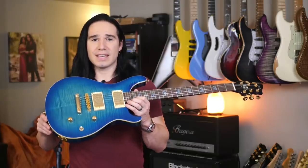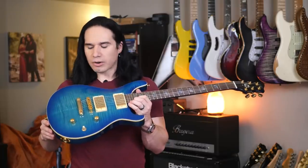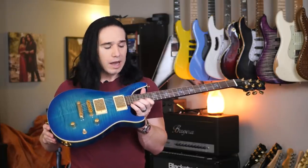So guys, this is the AIO Wolf W400. I highly recommend it. It's hard to imagine anybody getting this guitar and not being happy with it.